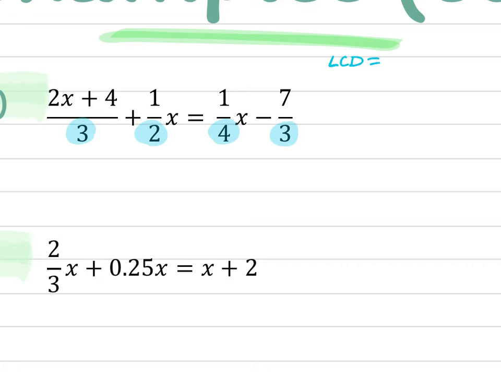Okay, so the easiest way to do it, there's a lot of different ways to do it. You can do a factor tree, you can do prime factorization, all that stuff. The easiest way for me is to take the largest number and find the first multiple of it that all the numbers go into. So they obviously don't all go into 4. 4 times 2 would be 8. They don't all go into 8, right? 4 times 3 is 12. Do all 3 of those go into 12? Yep, so that's what I'm going to multiply by.